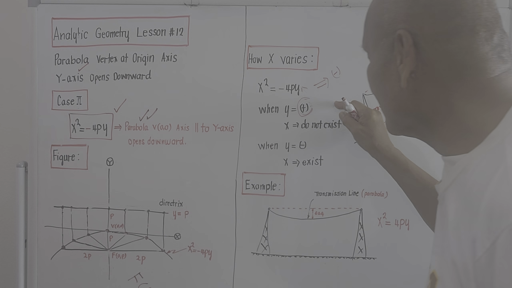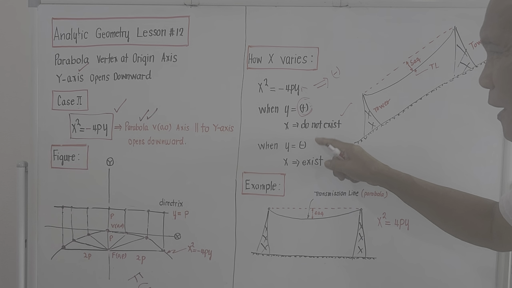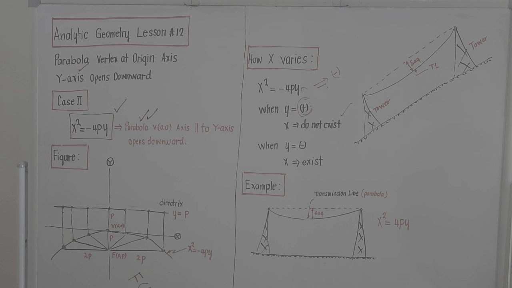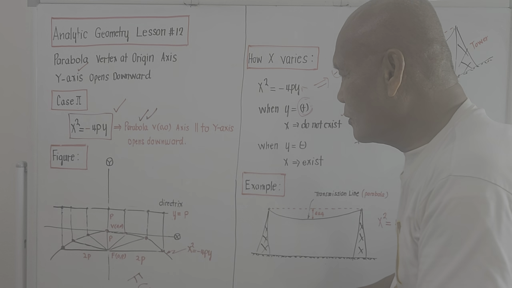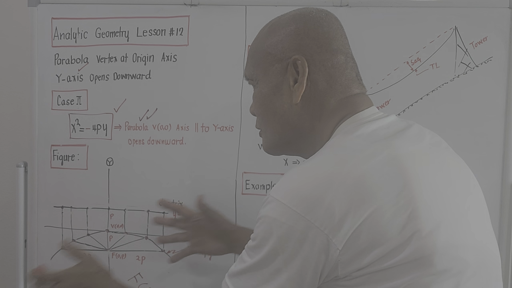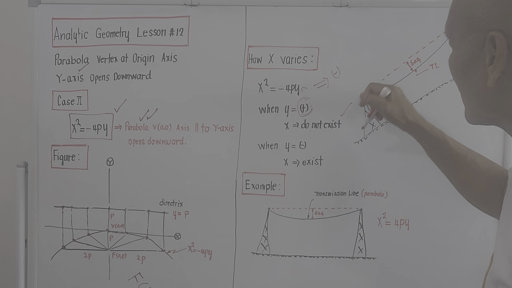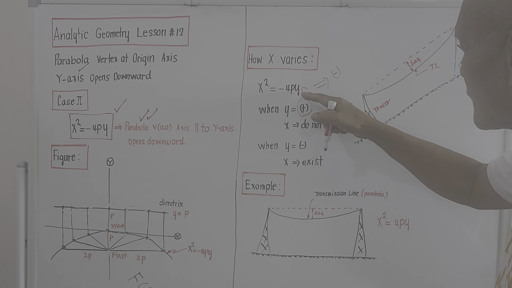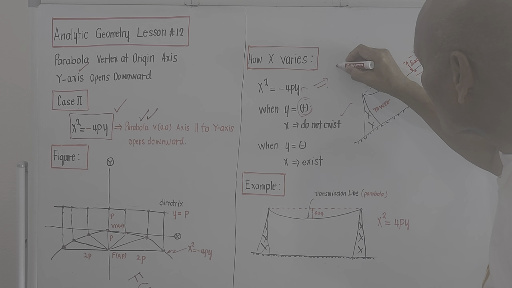That's the meaning of this. But when y is negative, any value that is below the x-axis, meaning it's a negative value, any value of y, say negative 1, negative 2, negative 3, any negative value, if we place it here, since this is preceded by a negative sign, if we place the value of y to be negative, what will come out for the overall sign will be plus.